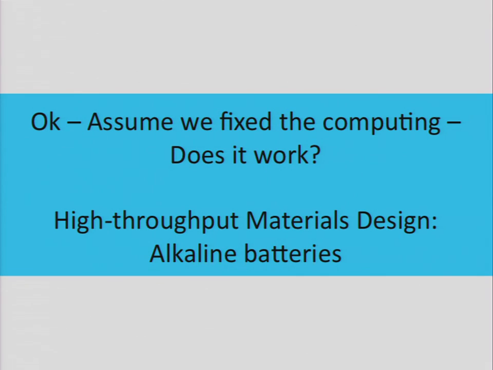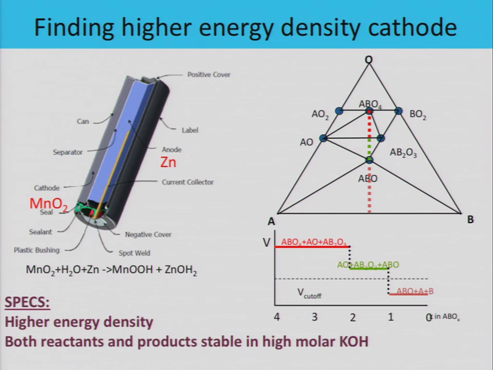But let's say we did fix all these computing issues. What about the original problem, designing new materials? I would like to leave you guys with the feeling that this actually does work, and there's a reason we're still doing this. So I'll tell you a little bit about the kind of design material projects we've done in the past. And the first one was on alkaline batteries in 2004, and this is how it all started.